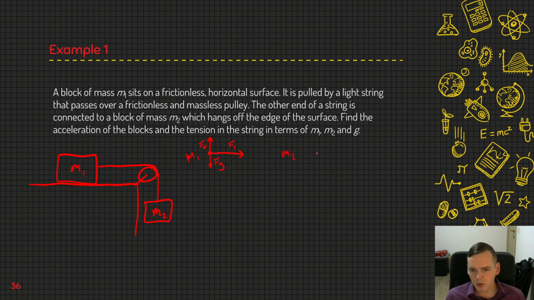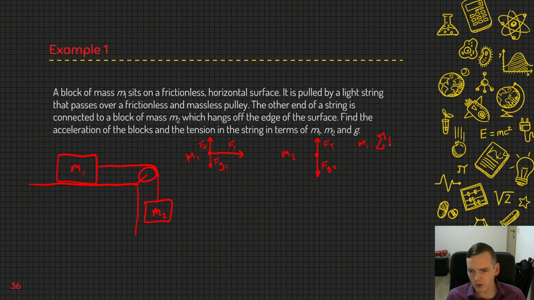Likewise for M2, what happens here? Well, we always have gravity, so we'll have Fg, and let's distinguish these by calling them Fg1 and Fg2. And it will have some tension force pulling it up because the rope's attached above it, and the string is going to slow it down. Now we're going to write Newton's second law for both of these. For M1, notice that the up and down forces will cancel. We don't expect any motion up and down. We just expect horizontal motion.